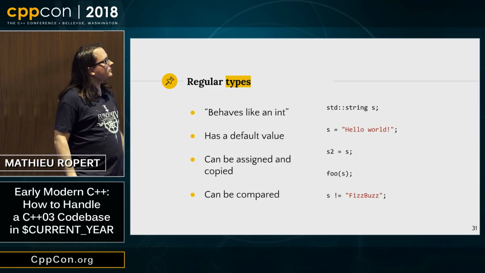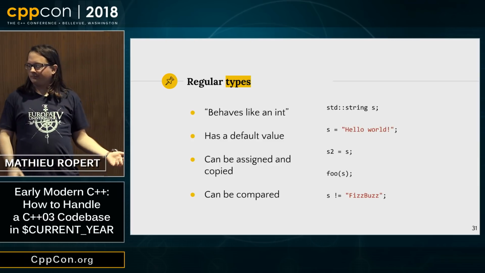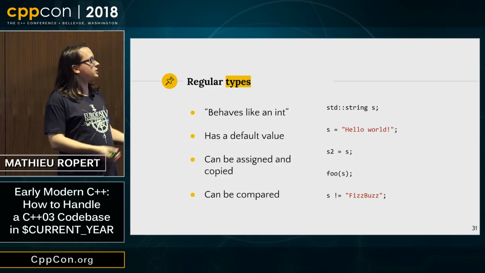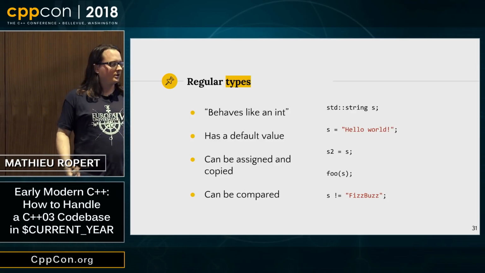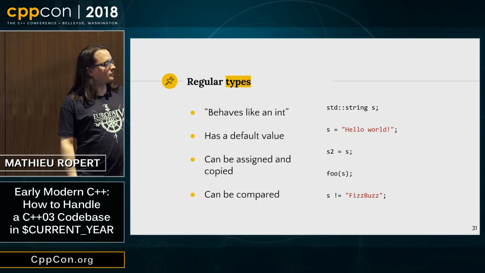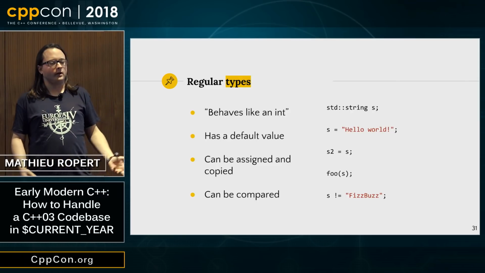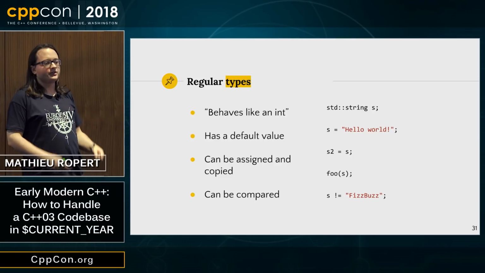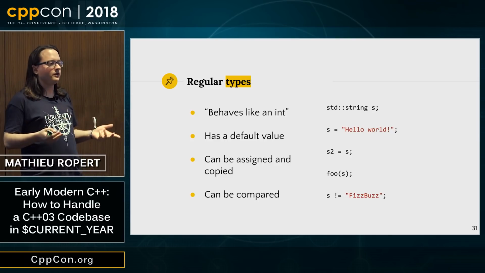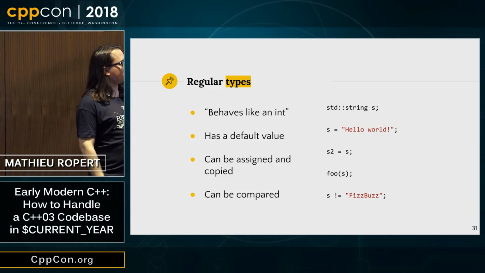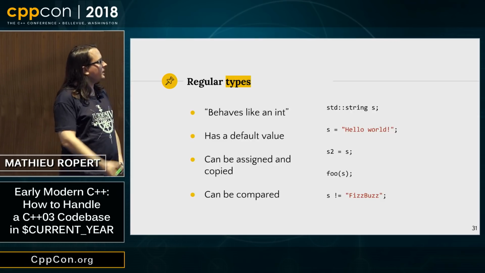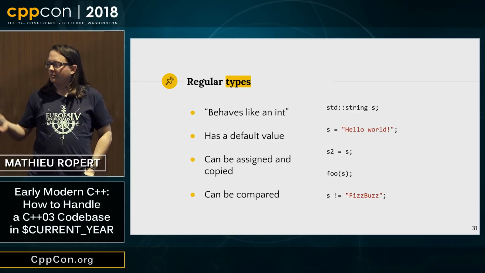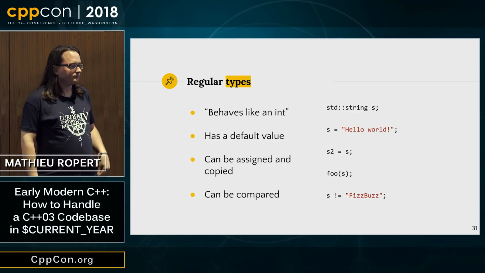String is an example. I can create a string. If I create a string and do nothing, I can still use it. It has an empty value. I can assign another value to a string. I can assign a string to another string, and contrary to char*, it's not going to start dangling references or having a problem with two things sharing the same ownership. I can pass it to a function, and I can even compare it to some literal, and it's going to work. That's great.